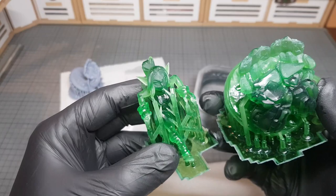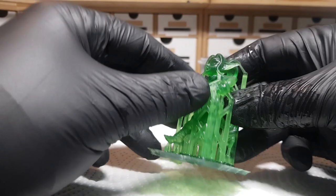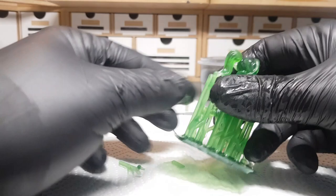I must admit I absolutely love my 3D printer by Anycubic and I am using it almost every day. Especially now that you can get clear resins - I've had them for a while but this is the first time I've used them, and I love the way they've come out. There will be another video soon where I make some potion bottles using the clear resin, which should be pretty awesome.